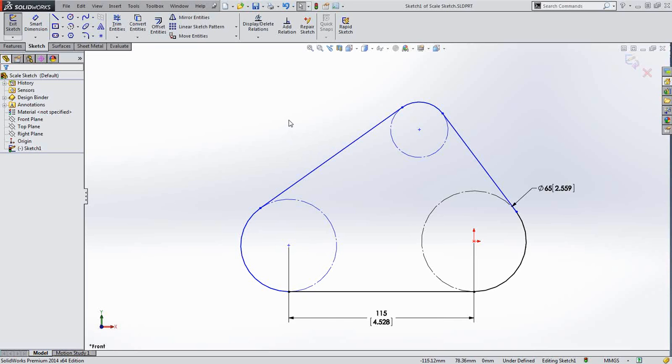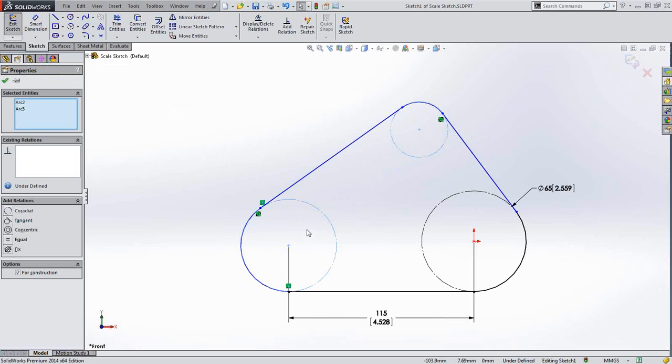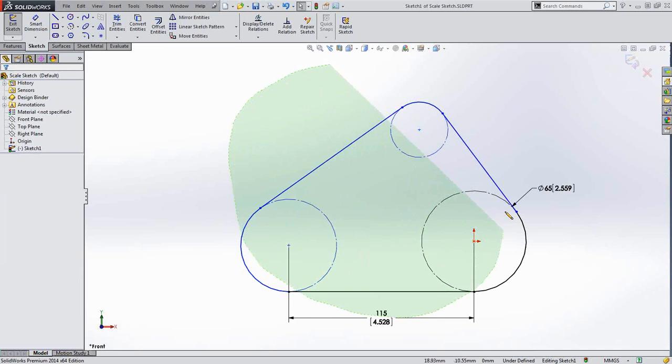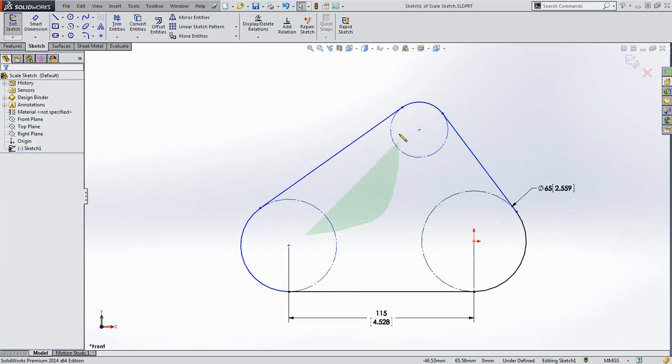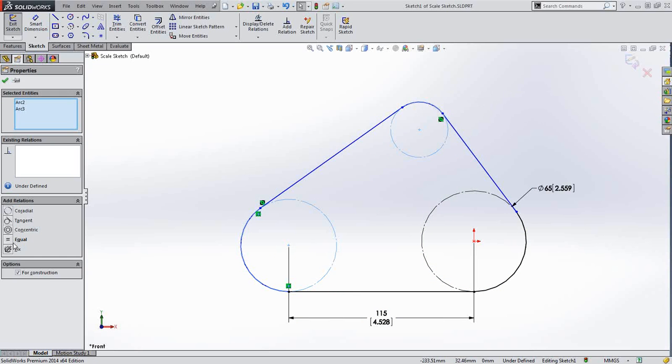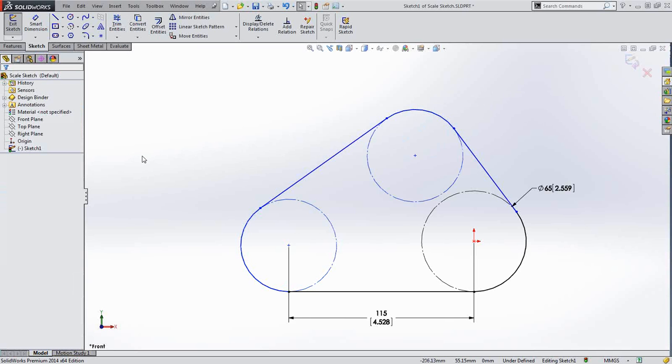But in SolidWorks 2014, one of the new enhancements that you'll see here in the sketching environment is the lasso selection. You can see if I go counterclockwise versus clockwise, the color's a little different. See how easy it is for me to select those? It maintains the cross select or window select direction. If I go this way, only the elements that were completely inside are selected, while if I go that way, anything crossing it is selected. Now I can easily make them equal. So SolidWorks 2014 adds the lasso selection option.